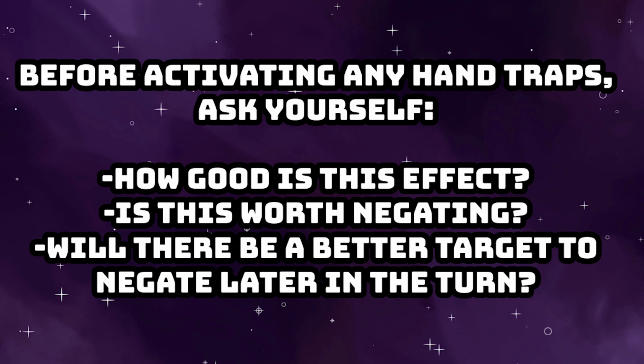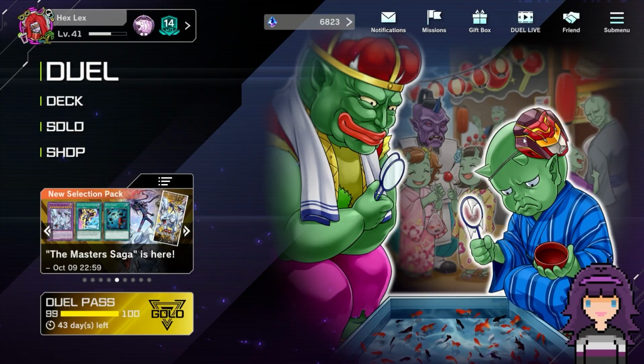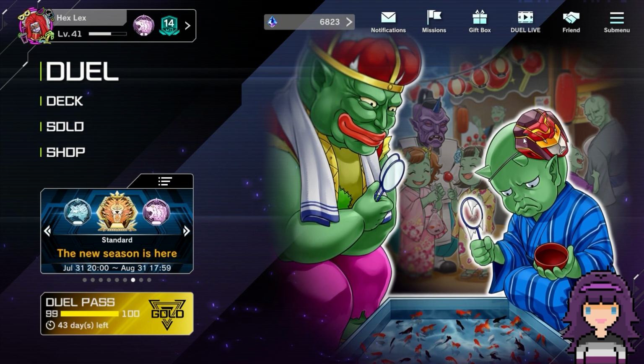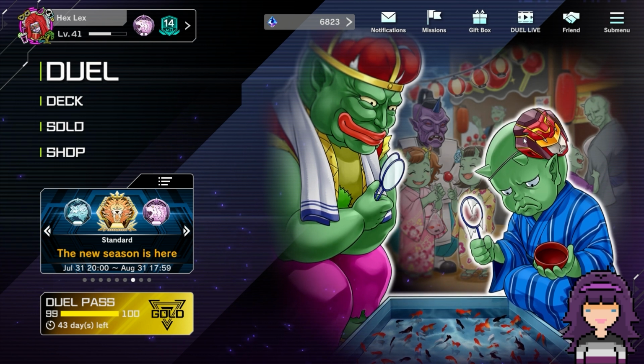Another important aspect to using hand traps well, as well as on-board negates, specifically in Master Duel, is to make sure that you have the right settings. So let's go on over to Master Duel, and I'll show you firsthand what settings I use to get optimal use out of hand traps. Okay, so another very important aspect of using hand traps well in Master Duel is to make sure that you have the right settings for your game. And this is something that is highly specific to Master Duel, so I want to make sure that I covered this part specifically as well.